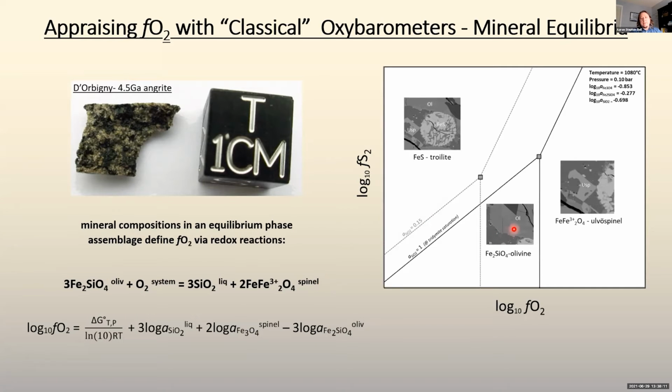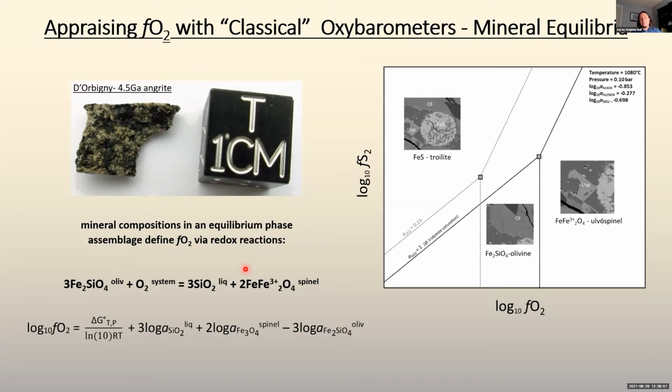And so for angrites, basically the late stage angritic liquids had olivine coexisting with some ferric iron bearing ulvospinel, and we can use this equilibrium, and we can calculate the FO2 of angrites. So this is sort of a classical approach, but this approach has some shortcomings, notably applied towards planetary systems. And so the most notable of these shortcomings is that most planetary basalts or planetary materials that aren't terrestrial have very low ferric iron contents. So often there are very few spinels that have enough ferric iron that can be easily measured by charge balance with electron microprobe data or even with XANES. And so this is an issue.